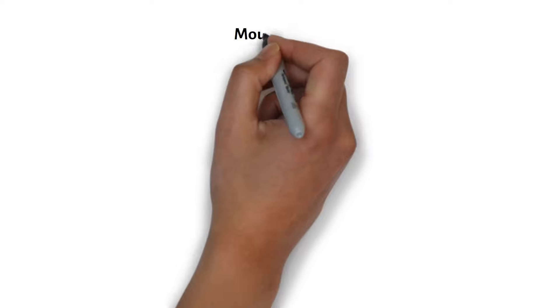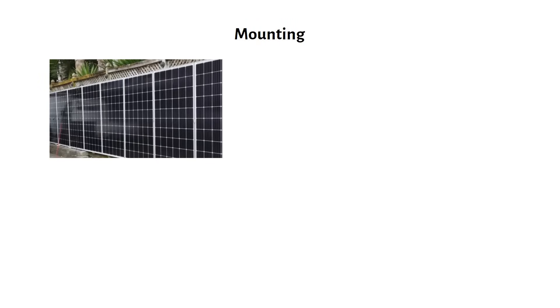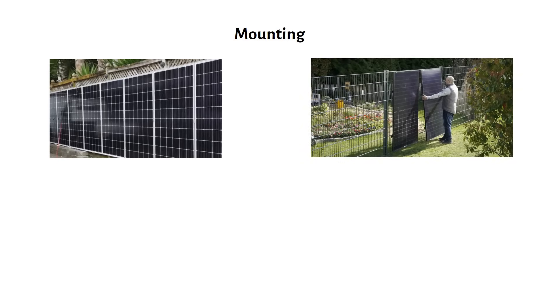There are four main ways to build solar fences. The first is attaching panels directly to your existing fence. This is simple, inexpensive, and has minimal wind issues. Having bifacial panels is more advantageous, as you will soon see. The second option is placing panels on a transparent fence so you can capture some bifacial gain.